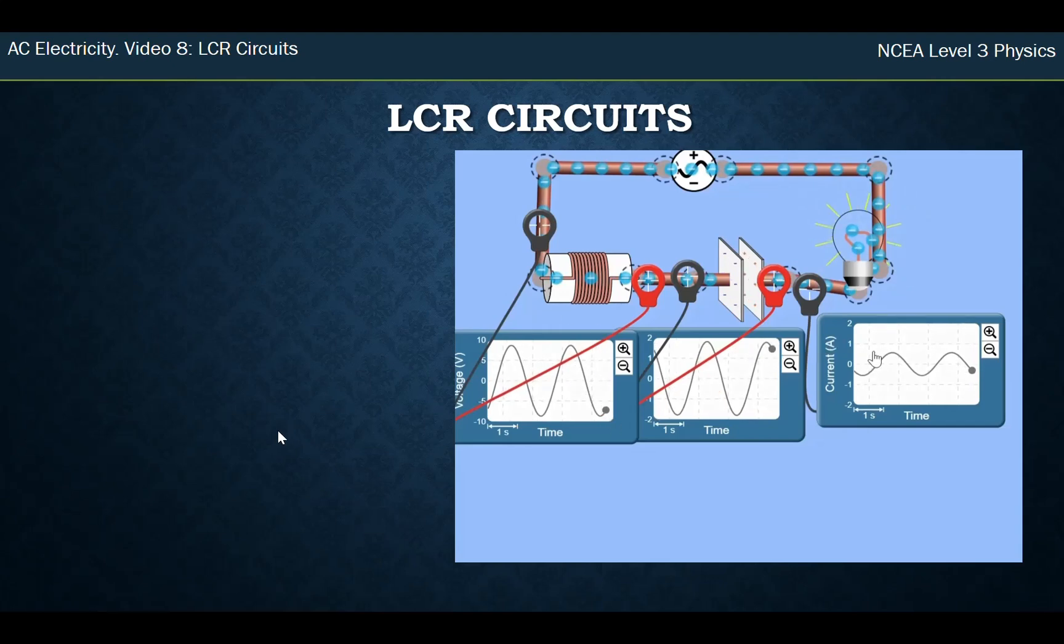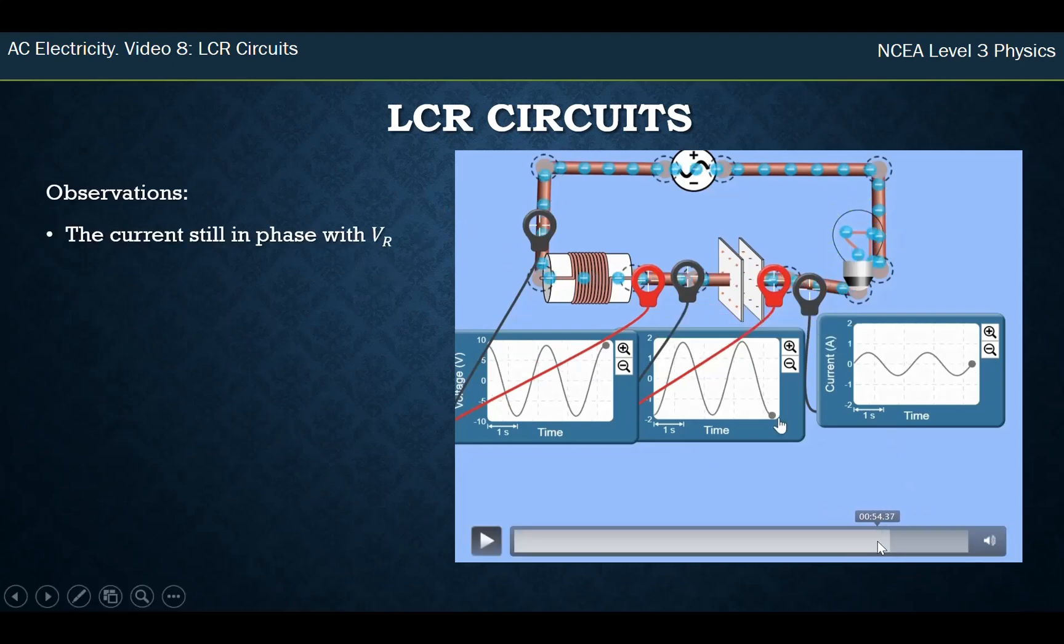And then the current is sort of in the middle of the two. So now that's at the bottom, that's at the top, and that's on its way down. So really what we've got here is the current in phase, which is what I showed you first with the voltage over the resistor. We've got the inductor, VL, this one here, leads the resistor, this one over here, by 90 degrees, so it's a quarter of a wave ahead. It's reaching the top, while it's just going through the middle, and on its way up.